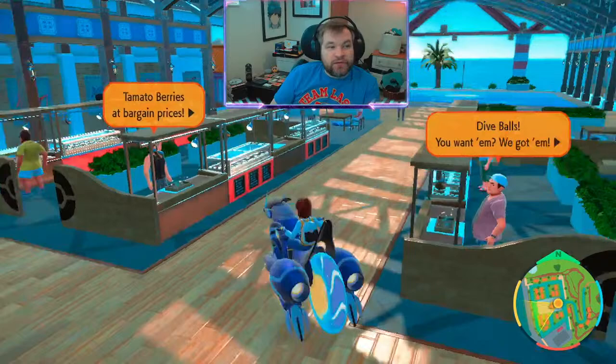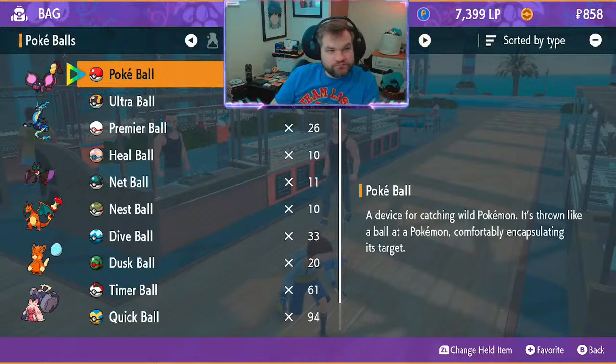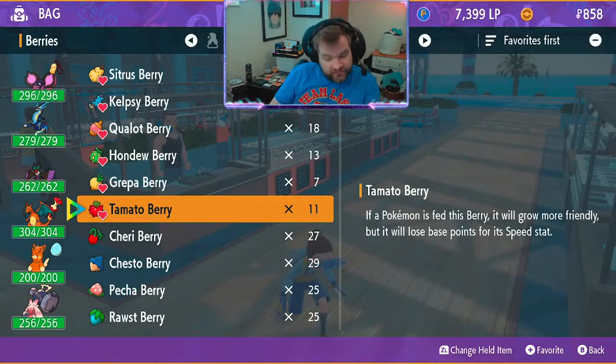Tomato berries. I think we need those. I could probably sell some to get enough money for that. Let me see what it does. Because I favorited, and I recommend you do this too for IV and EV training, all the items that either remove or add to EVs. Chromo Friend lose speed to base points, which is nice to reset, so I kind of want to get those. Let me go back to that.